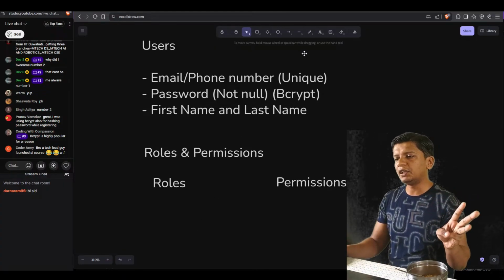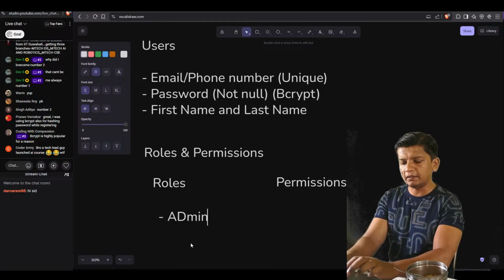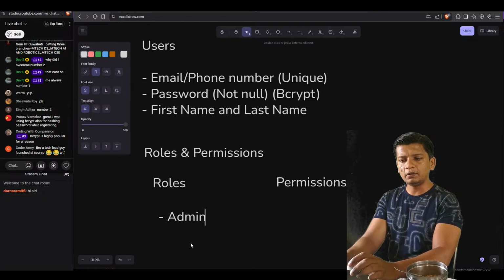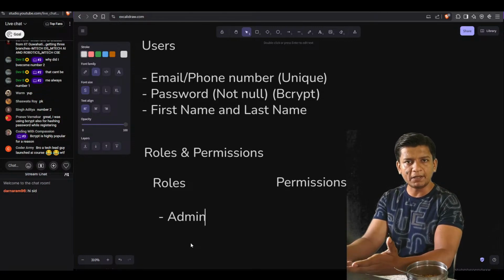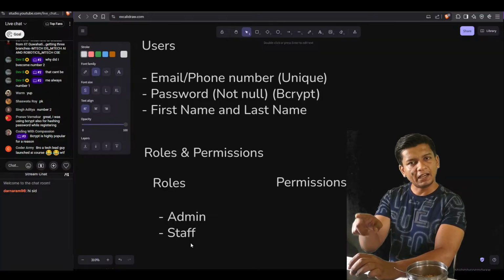So let's define 3 roles to begin with. The first role that we're going to define is admin. This is a role that will be assigned to any user that is signing up to the application that you're building. Next thing that we're going to define is the staff role. This staff is under the admin.